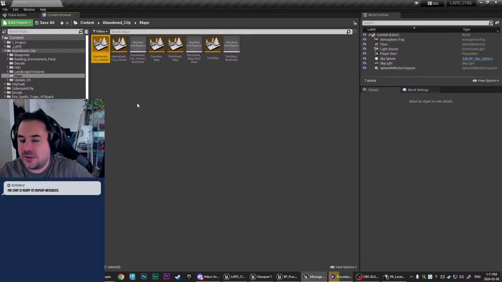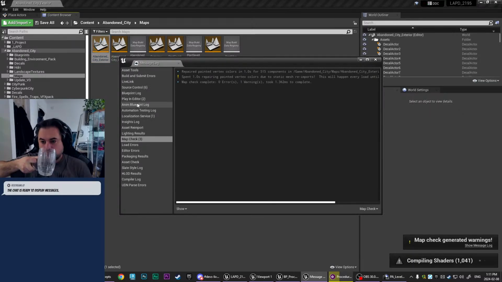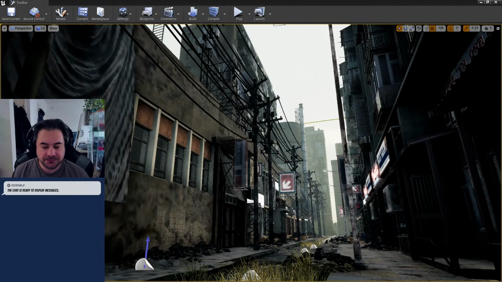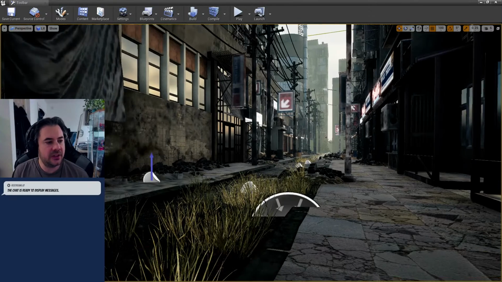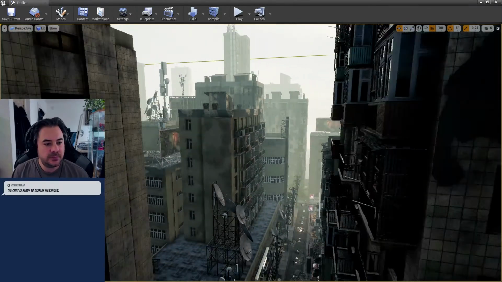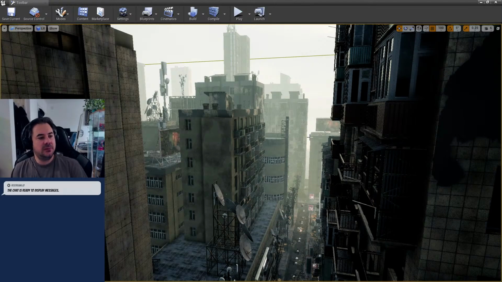Oh, big stretch. And of course it has to compile shaders, but let's see what that looks like at 1 frame per second while it happens. This really is a gorgeous city pack.